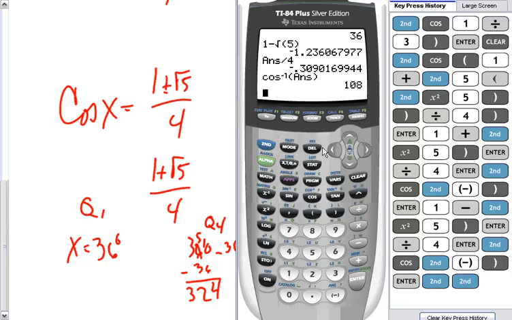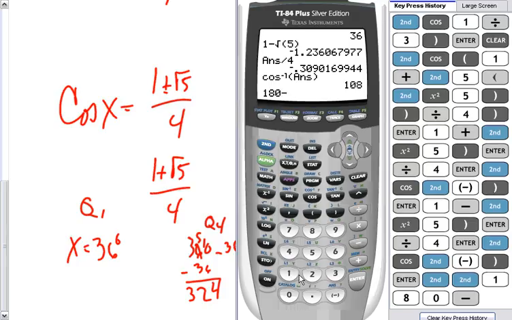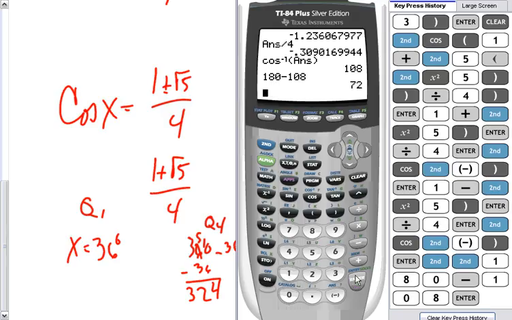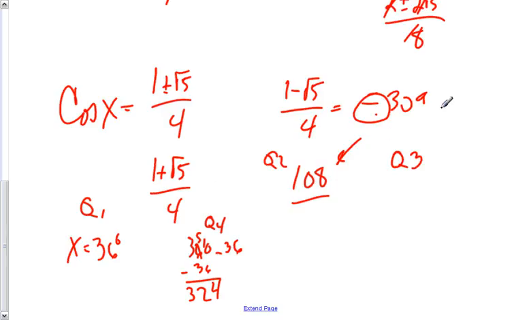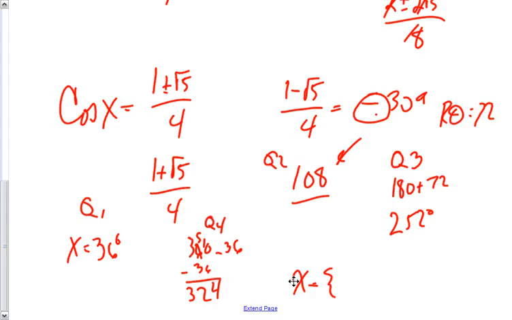If you do the point 0.309016994, its reference angle, we can figure it out backwards from here because it came from 180 minus 108. And our reference angle was 72. Alright? So the reference angle was 72. That's a lot of times why I just look at it in terms of the positive here. So just remember that. So in quadrant 3, it's 180 plus 72. Okay? Which is 252 degrees.